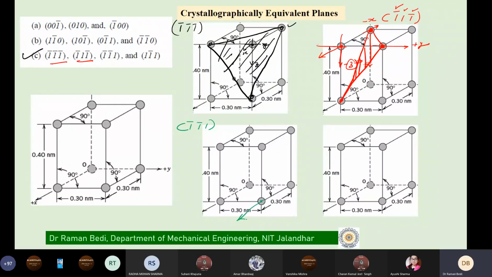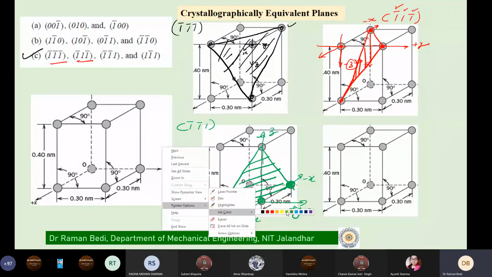So if I locate the origin here, this is plus x, then obviously this is the -x direction. If this is the plus y direction, this is the -y direction. So by this I can locate both -1 on x and -1 on y, and then +1 on z. So this is your z axis which is shown here. The intercepts are -1 on x here, -1 on y here, and +1 here, and this is the plane which is shown here as 1 bar, 1 bar, 1.